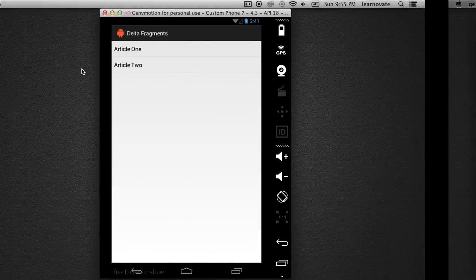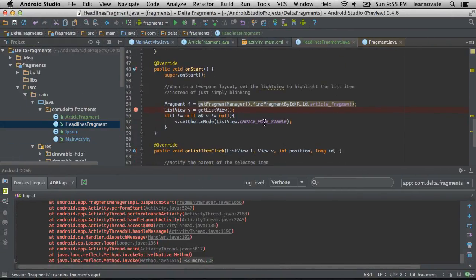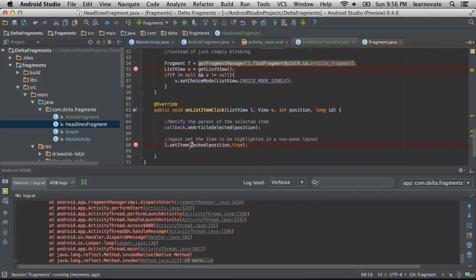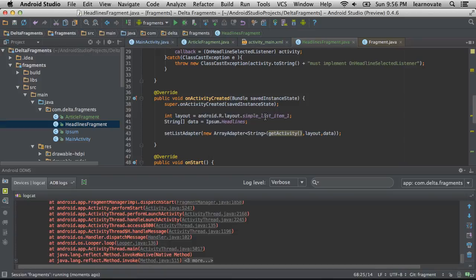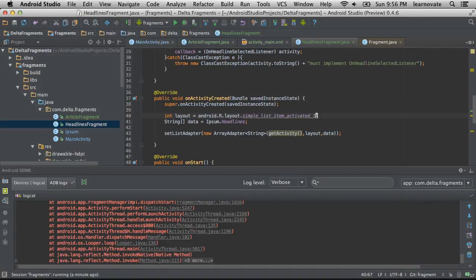And here we go. I'm seeing that I went past that really fast, but my issue was this. When I'm clicking on it, single just makes it so that you have one thing selected, not multiple. But I'm confused for a bit, and then I remember this. Oh yes. That layout comes with Android, but we actually want to use this list item activated view. It's one that actually sets it to blue or not. And I make this reminder.